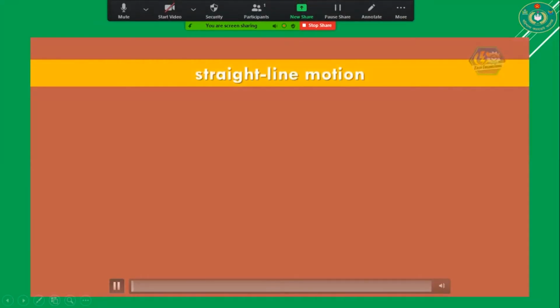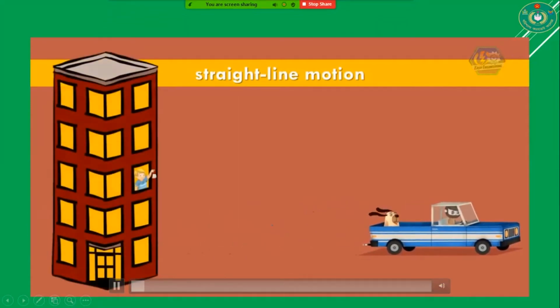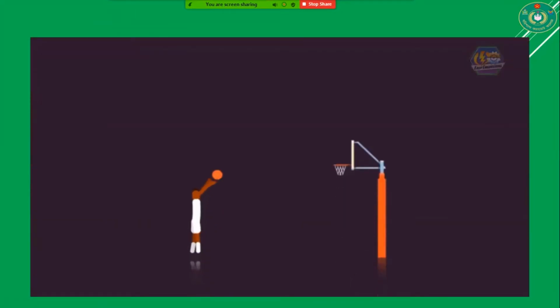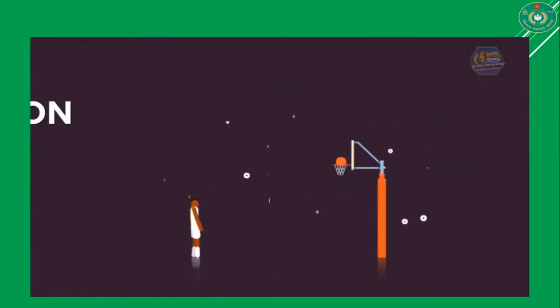A car moving a horizontal motion along a straight path, and a stone falling from vertically from a third floor building to the ground. But now how about if an object experiences moving along horizontally at the same time vertically? This kind of motion is called projectile motion. In this video, we will learn the concept of a projectile motion. Suppose you are firing a cannon at some angle. The cannonball will follow a parabolic path during its flight before it reaches the ground. We will try to understand the movement of the cannonball.